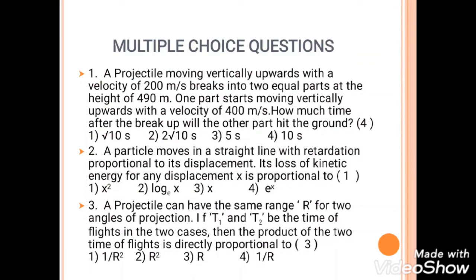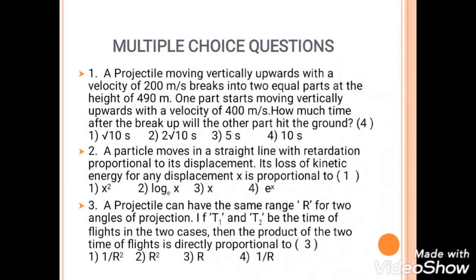By using the formulas also we can prove that R1 is equal to u square sin 2 theta by g, using the usual formula. And for the other particle, R2 is equal to u square sin 2 into (90 minus theta). There, if you multiply 2 with 90 minus theta, we will get sin (180 minus 2 theta), which is also R2 equal to u square sin 2 theta by g. From this we can say R1 equals R2 equals R. So R is same for theta or 90 minus theta.